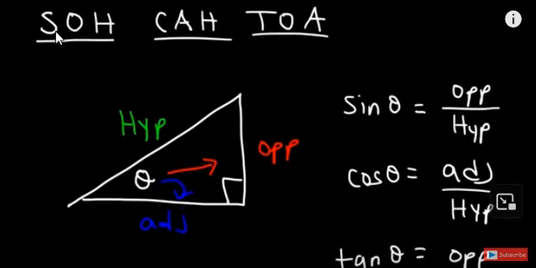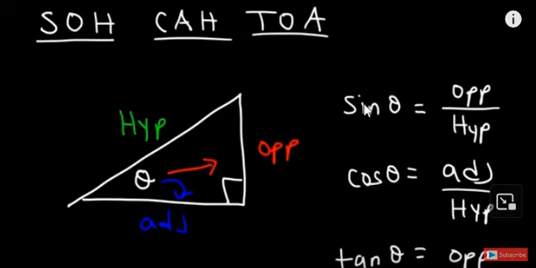So this is how this formula goes. SOH, CAH, TOA. You have to just know it by this phrase. SOH is to find the sine. Sine of this angle is equal to opposite divided by hypotenuse. Cosine of that angle is equal to adjacent divided by the hypotenuse. Tangent of this angle is equal to opposite divided by the adjacent.